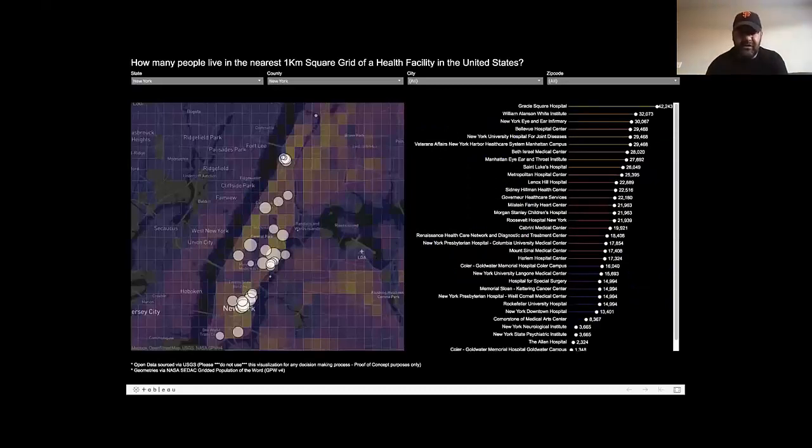Well, on the left-hand side, you'll see the same map as the background map with those 1 kilometer square grids. And it's exactly the same data. But on the right-hand side, what I've done is a function called an intersect so that we can pull the data out of that map and allocate it to a point. So this is a feature that you'll be starting to see in, I believe, the current beta of Tableau. This is an example of that intersect join that if you attended the Tableau conference, you would have seen on stage when Kent Martin showed it. And this is what this dashboard is doing. It basically takes that grid, takes the value, and then applies it to the point.